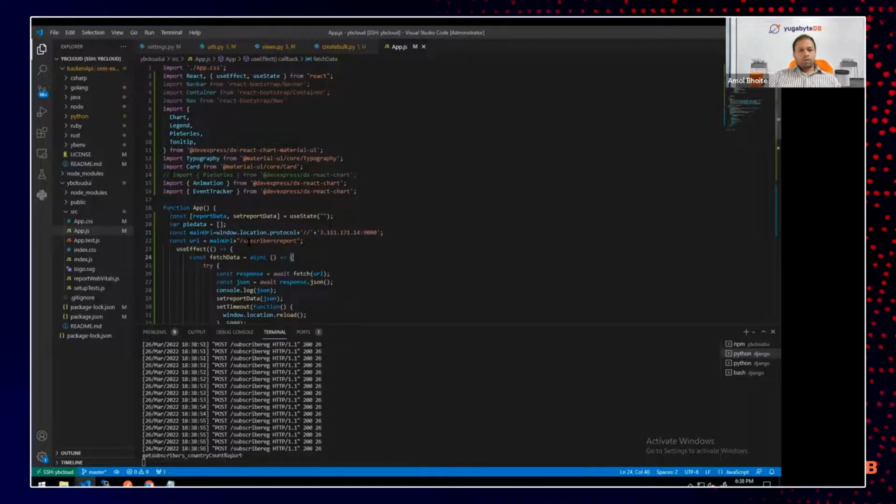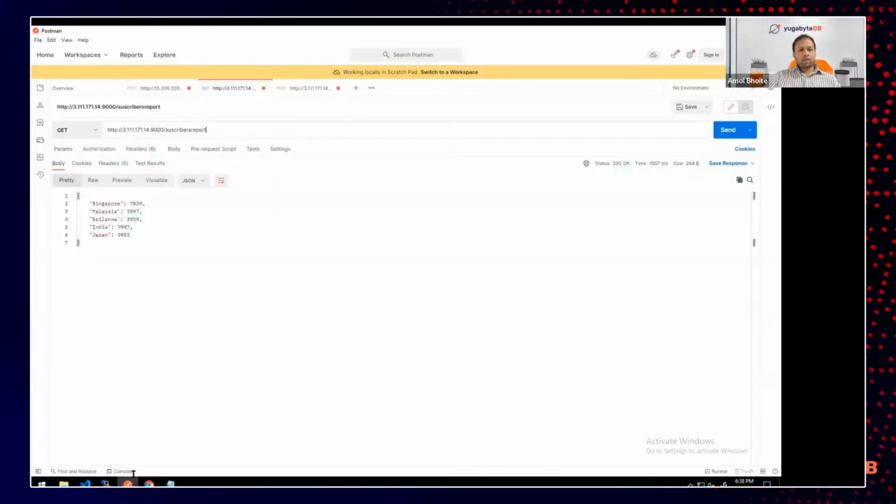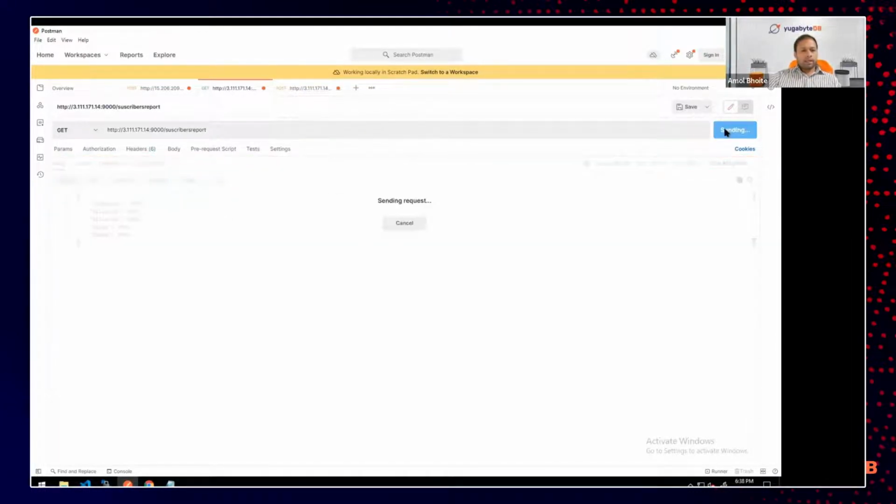And I'm using a single API, that is subscribers report over here, which is calling a GET API, which is again calling an aggregation query on the database and fetching the result. That's what we have seen over here. We are seeing this data, right? So as we have started the load, we can see here the API data is changing continuously. So data is being inserted for all the countries randomly using the bulk load Python script.